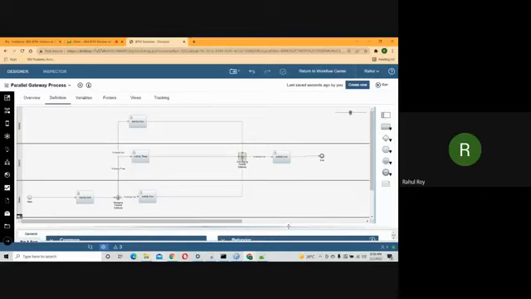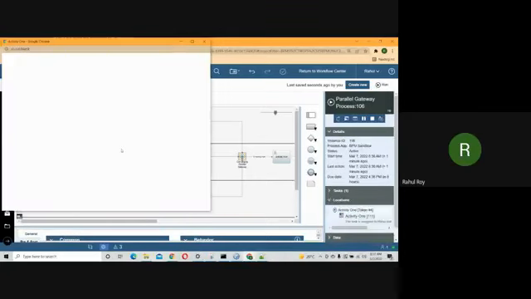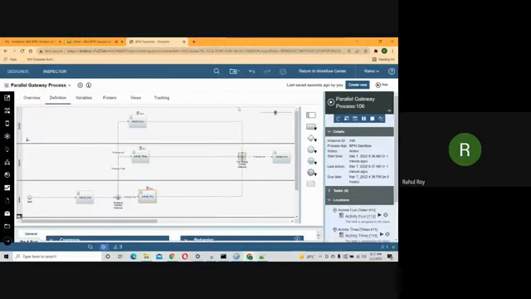So if I trigger this process, my first activity, activity 1, is triggered. I will complete it. And what do I see now? All three activities, activity 2, activity 3, and activity 4, are triggered, and you can see tokens on top of every activity. That is my diverging parallel gateway. It is used to split an input into multiple outputs. One input from activity 1 is split into multiple output paths.